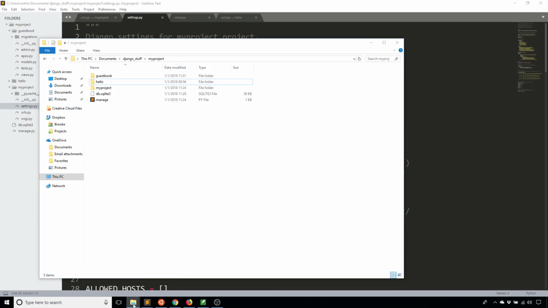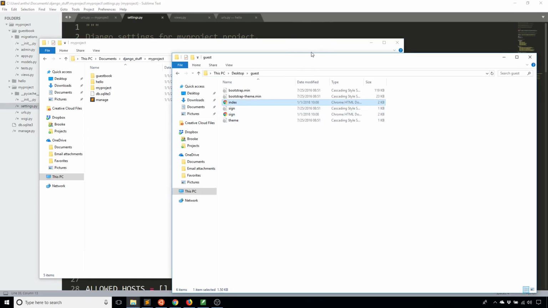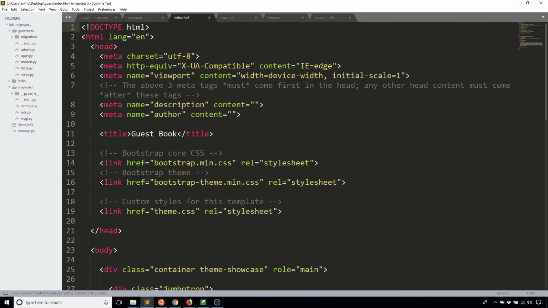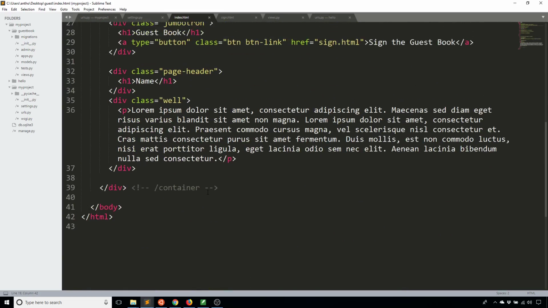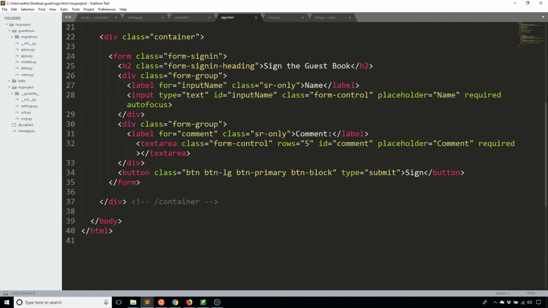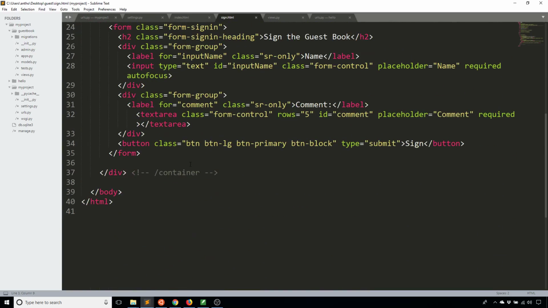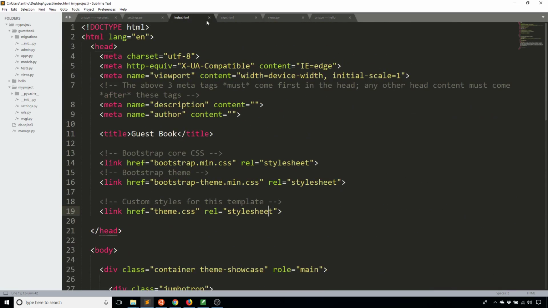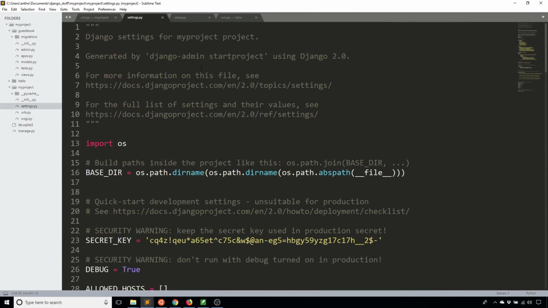So let me just show you what the HTML looks like. If I just open it in Sublime. Yeah, so I'm assuming everyone watching this video knows how to write HTML. So it's just pretty standard HTML here. And same thing here. It's what, 40 lines of code and 42, so about 80 lines of code. It would just take too long to type out in a video. So instead, I'll convert those templates to be used in my web app.